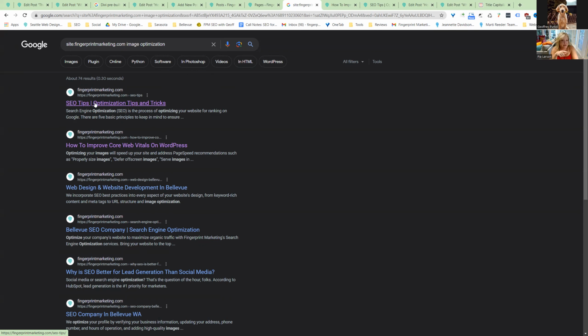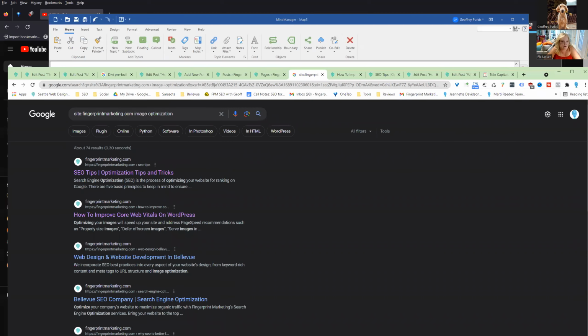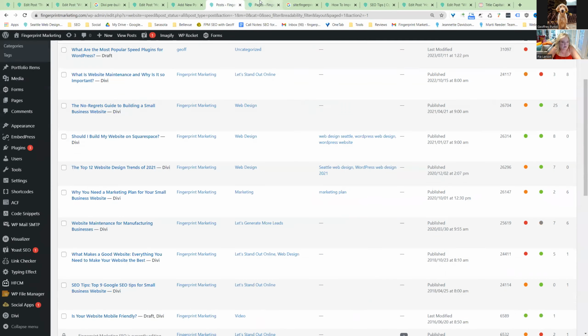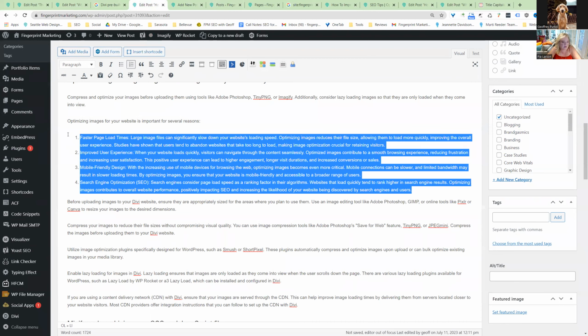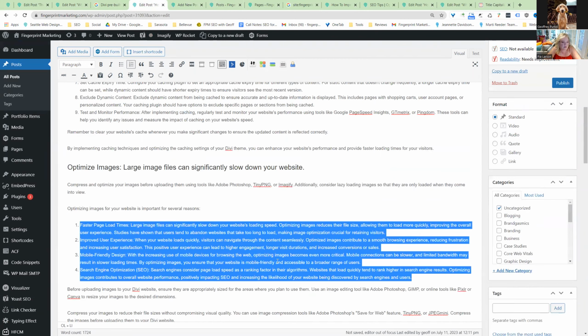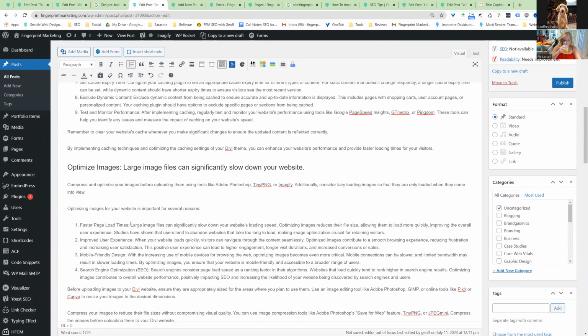And then I could plug image optimization, that keyword, into like, I don't know, Uber Suggest and come up with titles. But I don't even know if you need to do that anymore because ChatGPT is going to give you a lot of title ideas. One of the things I do not like about ChatGPT is that it loves to spit out lists like this. So I'll very often mix it up because otherwise this entire thing would just be a lot of lists, by deleting that part.